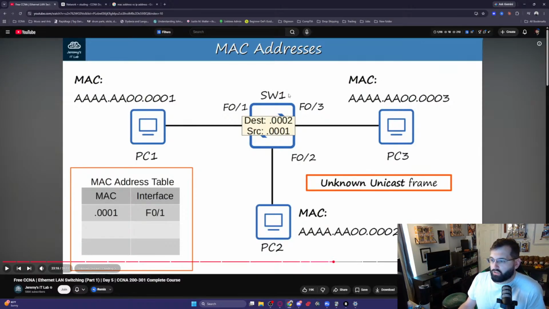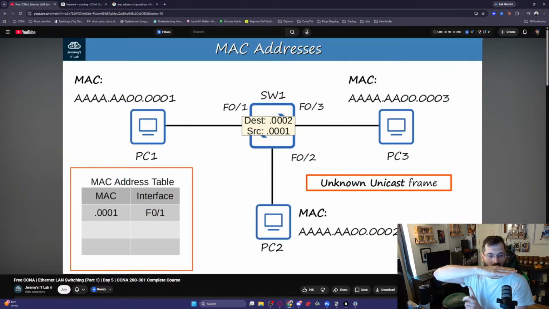I think the best way to make sure that you understand how switches work is that you have to understand what came before it, which was the bus, where it was literally just one wire that had other wires coming off of it, and one person could only send information at a time. Basically, there were a few exceptions, but for the most part, that's what it was. It wasn't able to route traffic. It was just like a giant highway that other things were connected to, whereas the switch is more like a bus station.